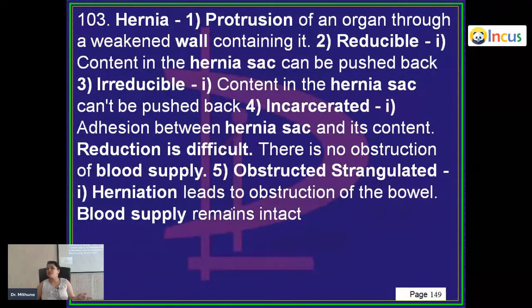So what happens if there's bowel necrosis? It's a big emergency. The patient lands up in a hospital in emergency, and you're supposed to do an emergency herniotomy or hernioplasty in that patient, and you're supposed to remove that part of the bowel because it has undergone necrosis. It's a damage, it's a loss.